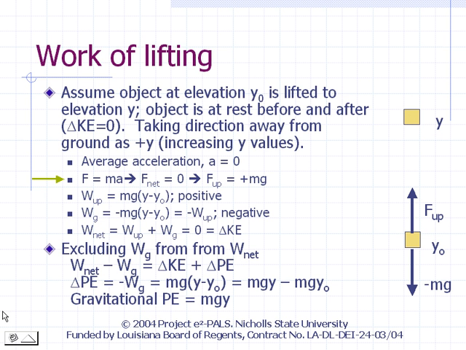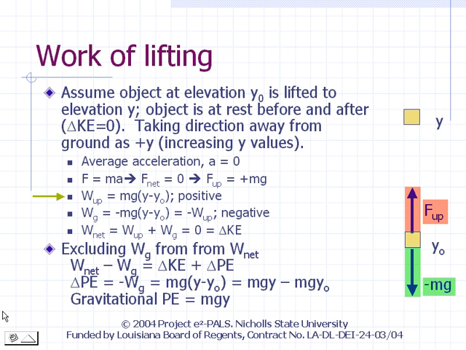The forces on the object as it is lifted are shown in the diagram on the right. Obviously, there has to be a force pulling on the object upward. We also have the force of gravity, whose magnitude is given by the weight of the object, which is equal to m, the mass of the object, times g, the acceleration due to gravity. The downward force is negative mg, since we have defined the upward direction as positive. Since the net force is zero, the magnitude of the upward force must be equal to that of the downward force. In other words, the upward force is positive mg.